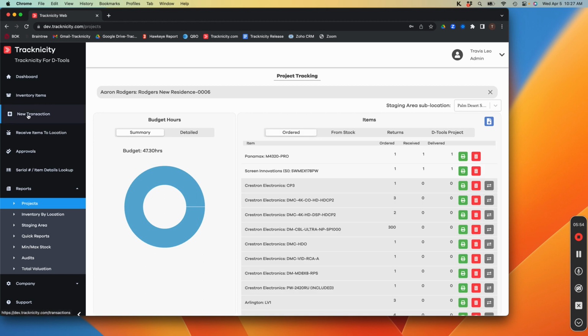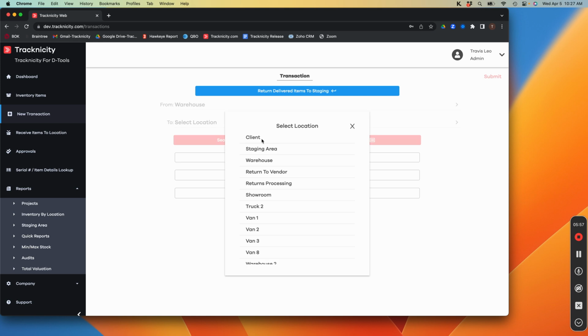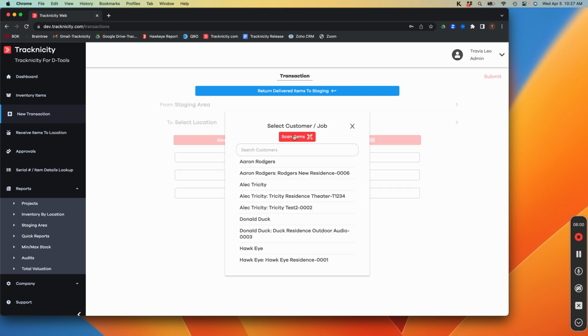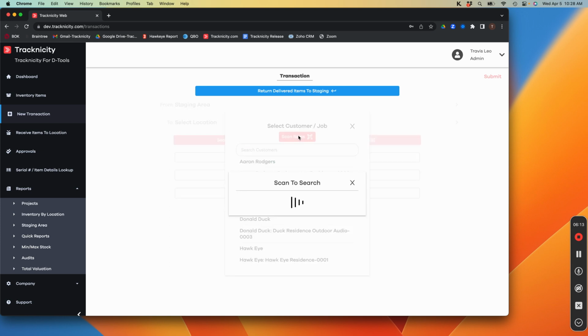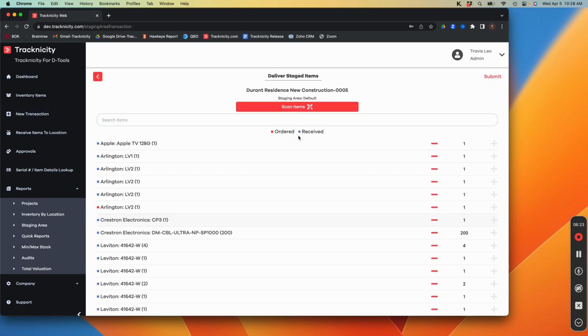If I go to do a new transaction, when I'm ready to check out an item from the staging area, you'll see that it prompts me to scan items with a different type of barcode. This is the ability to scan that QR code that we had previously done. So using either the mobile phone or a desktop-enabled barcode scanner, I can scan the item here, and it goes into the pick list for this particular project and highlights the item that I just scanned. So I don't need to select it from a list. I can just scan the QR code that was generated off of that label printer, and now I can submit that transaction and it goes through.